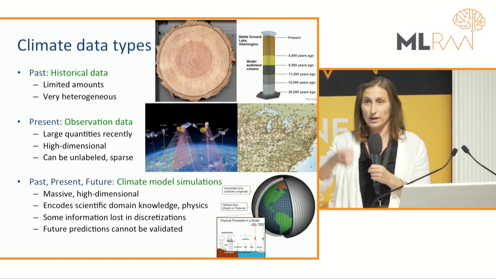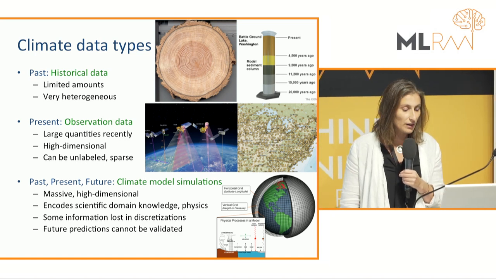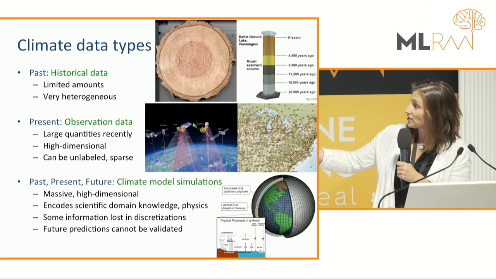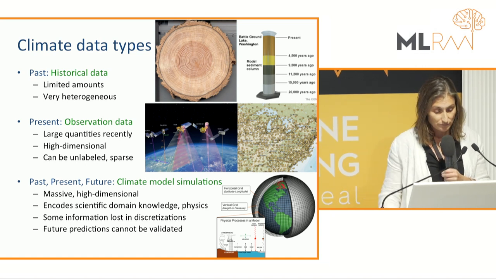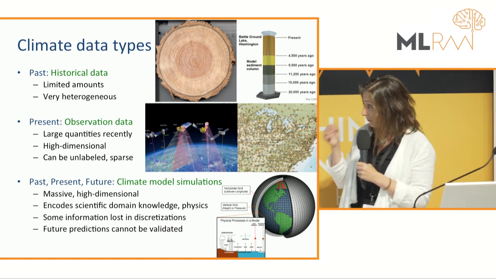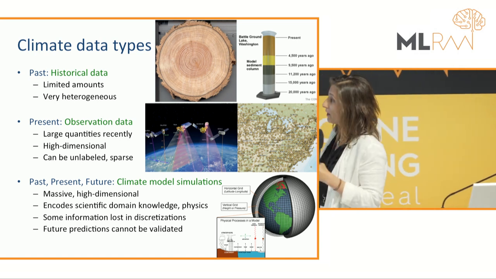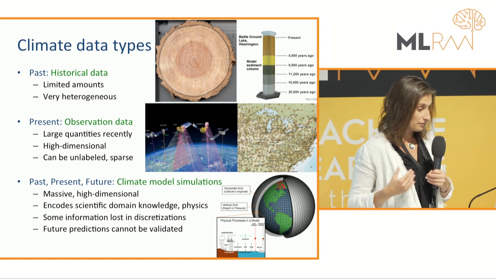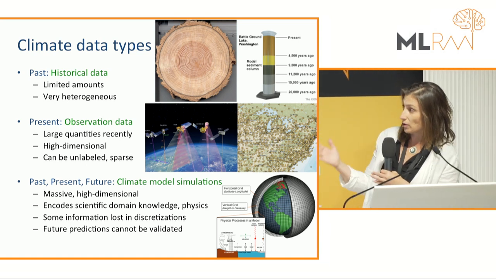You can take a core in a glacier, a long cylinder of ice, which will have trapped air bubbles showing you atmospheric gas concentrations such as CO2, which we care about for understanding the atmosphere. And you can also look at water isotopes to infer temperature. So this is actually not a big data problem. It's mostly very heterogeneous collections of small data in the past. We are now, only a few hundred years, doing global measurements. We're also taking massive amounts of satellite imagery. We are in the very sort of heavy measurement era, but it doesn't go back too far in time.